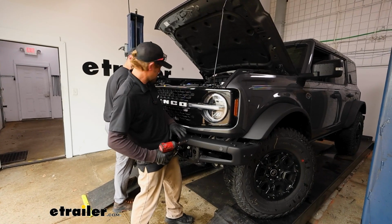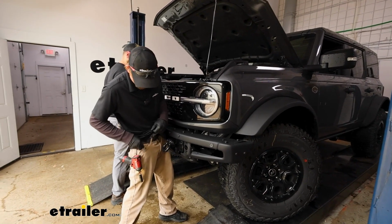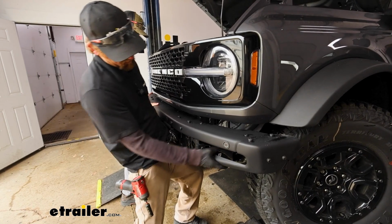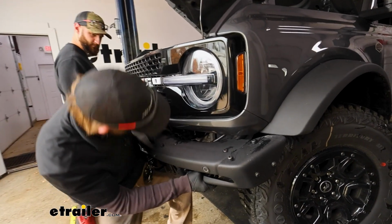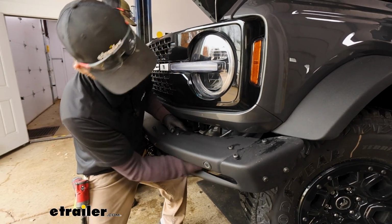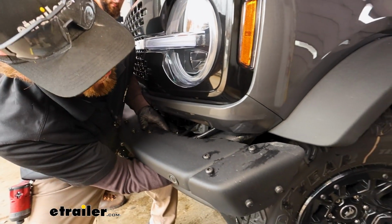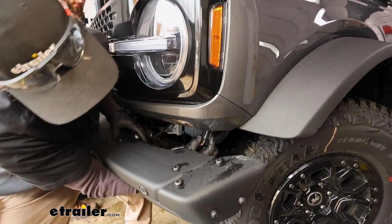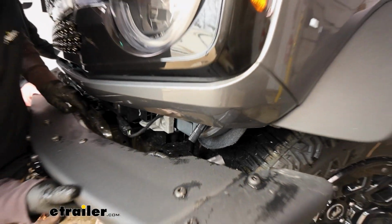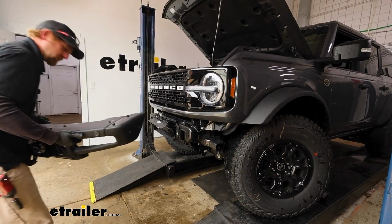With someone helping me out now, we're just supporting the bumper. Get those other 2 bolts pulled out. And we should be able to pull this forward, but not too far because there's more than likely a wiring connector back here that will have to get disconnected. And there's the wire. It's just a matter of finding the actual connector, which I think will be tucked up in this corner here. So there it is. You just push down on the center of that tab, pull the 2 ends apart, and we should be free now, so we can just get this off to the side.